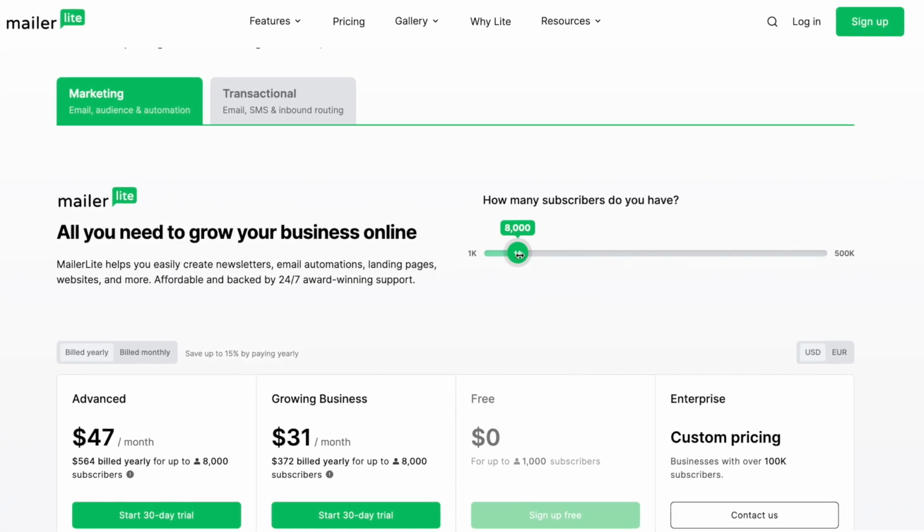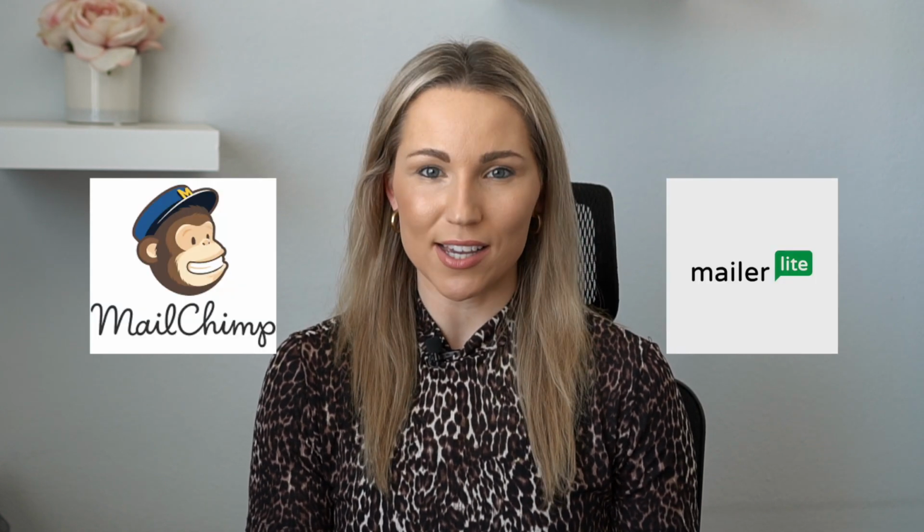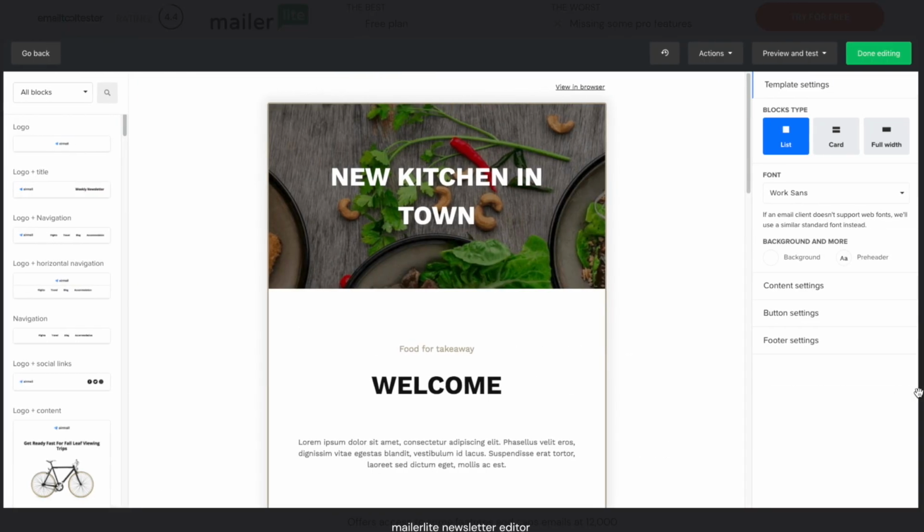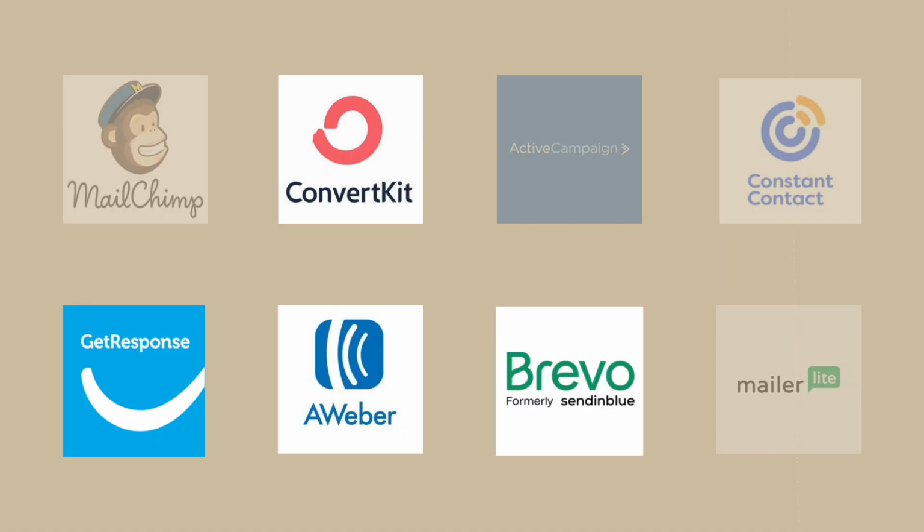Another thing about the free plans is that the providers limit certain features of customizations, so that you may be enticed to upgrade to a paid plan. Some free plans you can use for a long time until you need to pay include MailChimp and MailerLite. With MailerLite, you can create sign-up forms, build landing pages, and send email broadcasts. You can also create automation sequences for free with MailerLite. MailChimp has a 1,500 contact limit, which is attractive if you're in an early growth phase of your business. Other providers offering free plans before needing to upgrade include ConvertKit, GetResponse, Brevo, and Aweber.